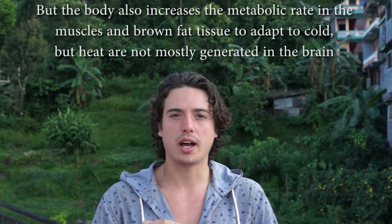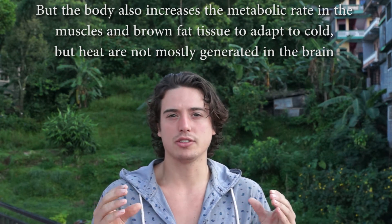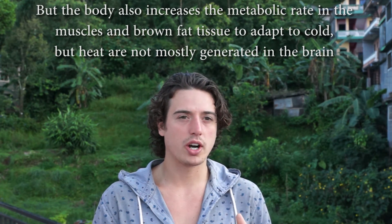That might be why Wim Hof stayed for about six minutes in cold water underwater — he's trained his ability to slow down his heart rate. When people are about to drown in cold water, it's beneficial to keep them cool while making them survive, because it creates less heart and brain damage. When you're cool, your body doesn't need as much oxygen because the metabolic rate goes down — it's like a conservation mechanism.